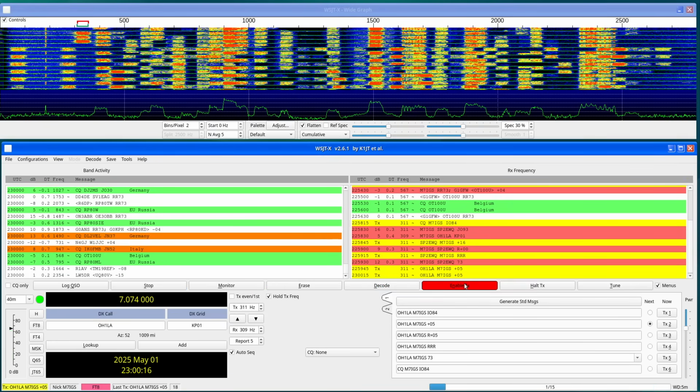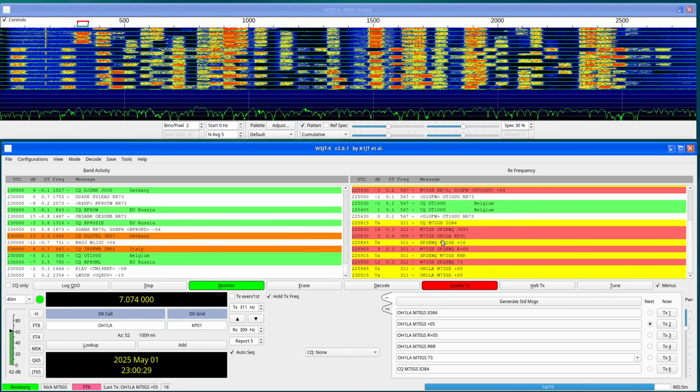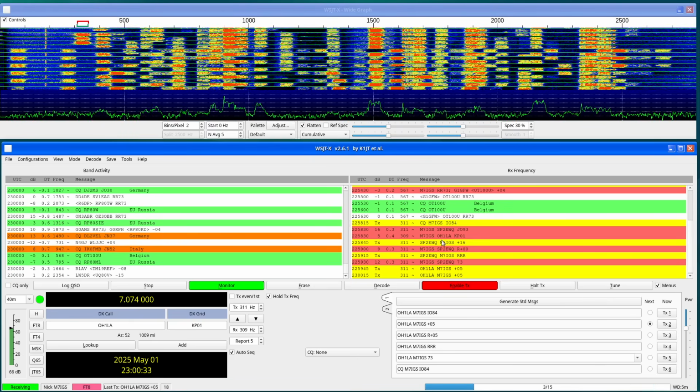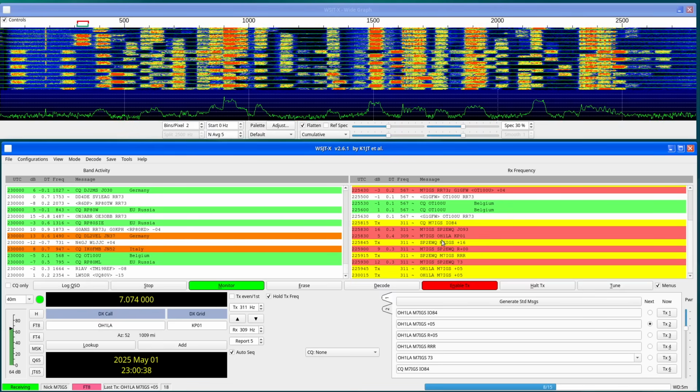As we can see here, they might not have heard me, because I got jumped into by SP2EWQ and OH1LA at the exact same time. So it's just etiquette to call them a few times just to see if you get anything back from them. Sometimes you do, sometimes you don't. It's always good etiquette to call a few times till you get something.